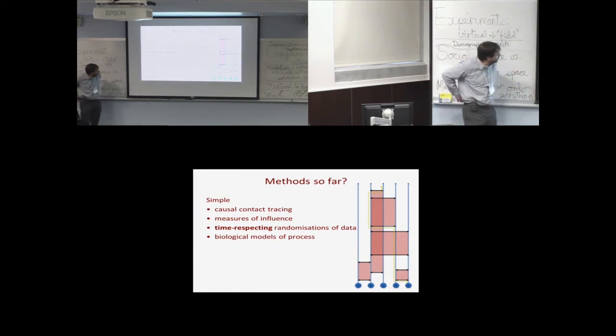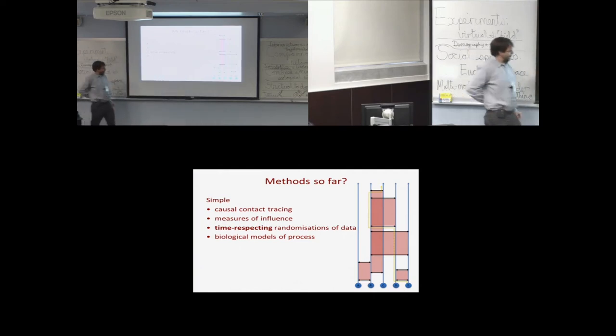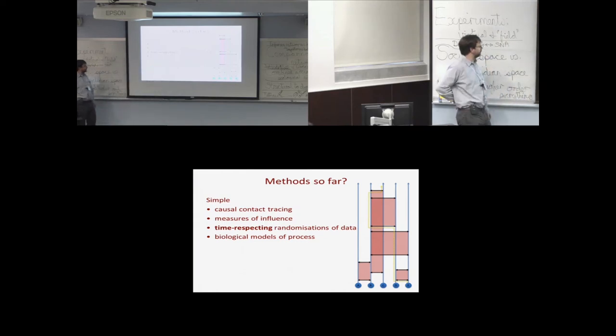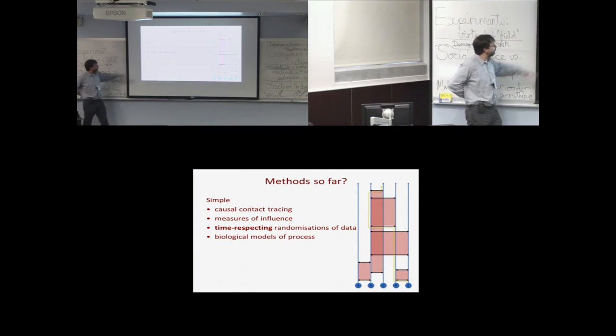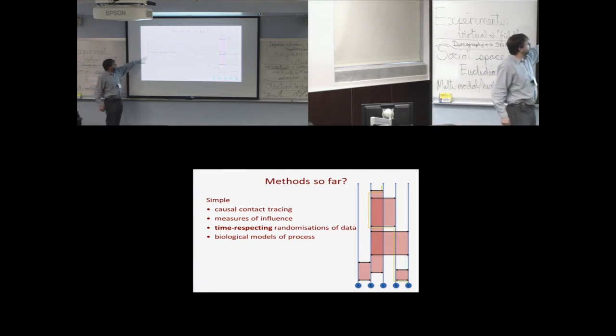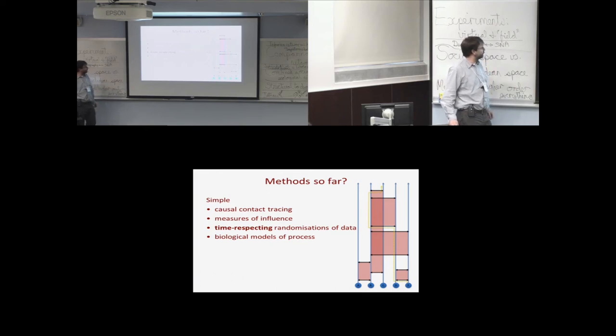So what are the methods that I've used so far? Nothing nearly so exciting and sophisticated as we had in the last talk. Doing very simple causal contact tracing, just starting somewhere and seeing how information or food or whatever it is might be or is passed through by observation or emulation of a process on the time ordered contact structure we have. Using pretty simple measures of influence to try and determine whether there are key events or players, either looking back in time or forward in time. Still sticking with randomizations of the data so constrained and this time certainly time respecting constraints so you can pass through to any other animal that was there or whatever the rule might be. And slightly more use of simple biological models of process, just positing that something's going on and seeing how that tallies up to what you actually see.